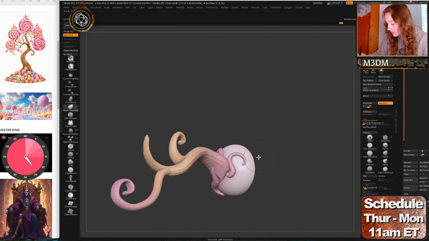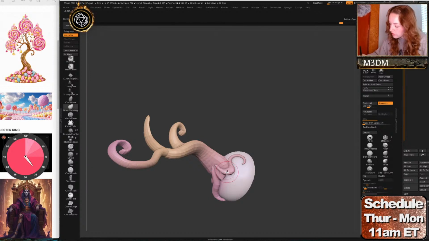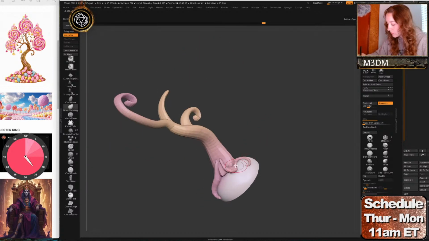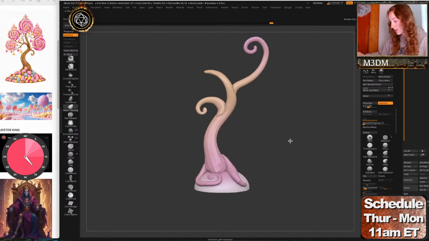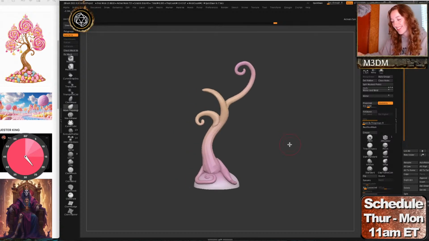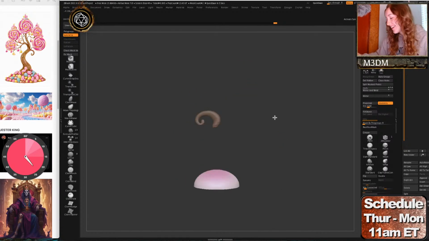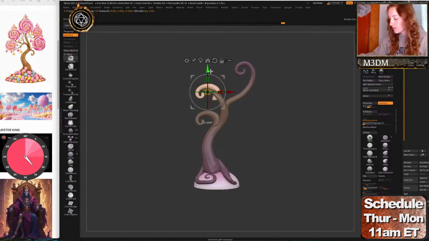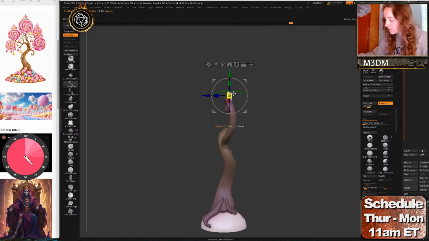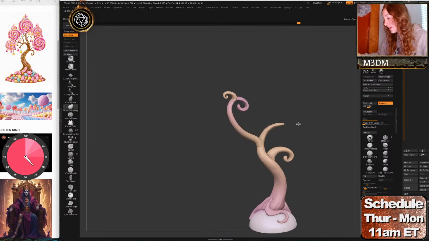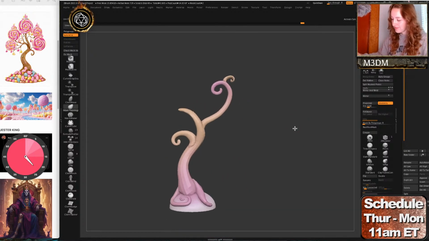So right now I'm bringing these volumes up so I can get a nicer blend. Also makes the tree a little more interesting to look at. All right, getting this really cute whimsical tree here. I think I want to add some curlicues going in the opposite direction just for a nice bit of balance. So I'm going to duplicate this form here and put a nice little curl right here. I'm also going to use the gizmo to stretch this out in one direction. It's a really easy, cheap way to add a bunch of volume without disturbing any silhouettes. There we are.